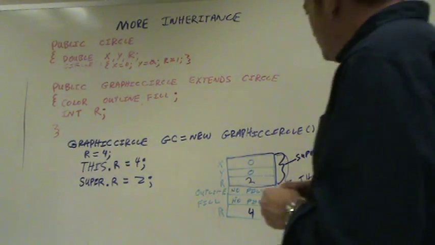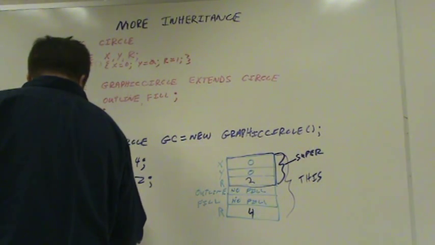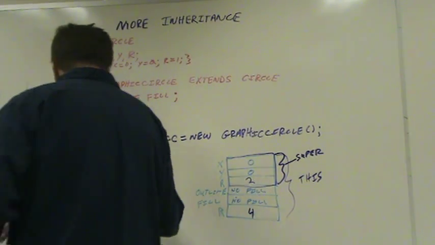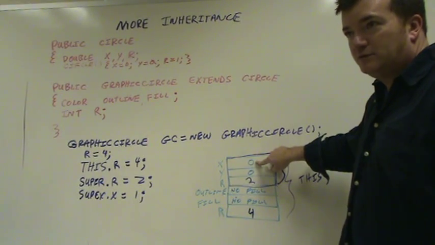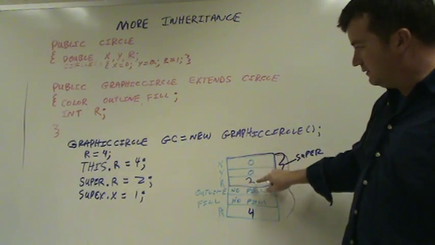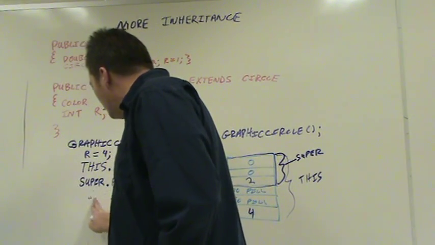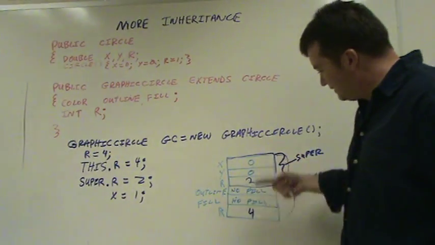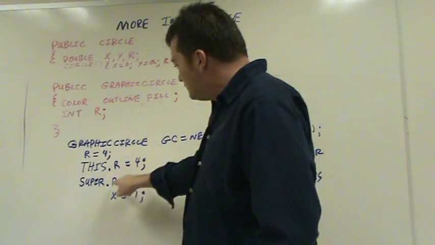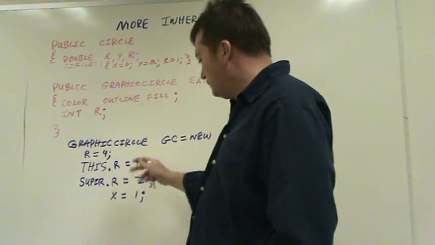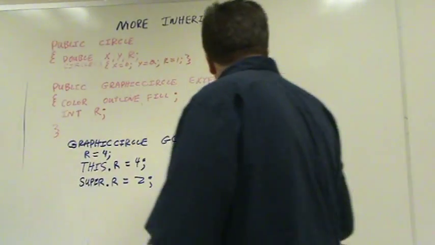Which then means we could have said this, right? We could say super.x equals 1. What does that do? Changes this to a 1. Right? We're saying go to the superclass and then find its x field. But we didn't need super. This is actually optional. Right? Because there's only one x. If I said take this object and make its x field equal, there's only one x, so there's no confusion. We don't need super. Super was needed for this one. To get to the radius, we'd have to say super. Okay? But there's another way. Now let me just take a little time out.